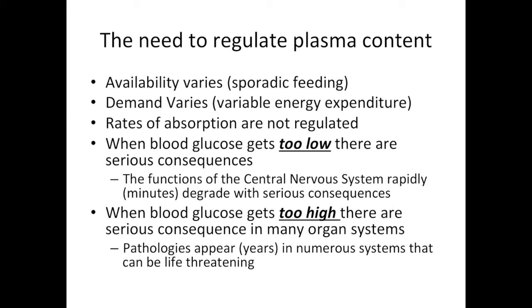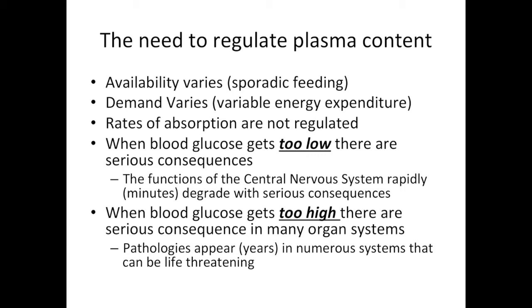The one we're going to focus on mostly, because it's central to the body's metabolism, has a central location in the interconvertibility of substrates, and it's one of the main energy molecules of the body, and that's glucose. And it's important to realize that when blood glucose gets too low, there are serious consequences. The central nervous system will shut down within minutes, and so the body has several hormones that can regulate, through its actions on the liver, the concentration of blood glucose.